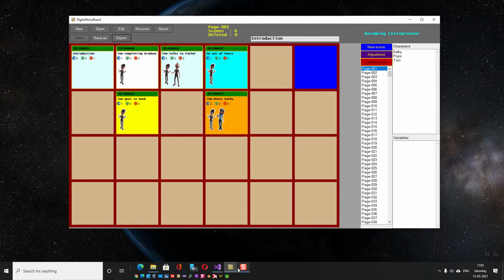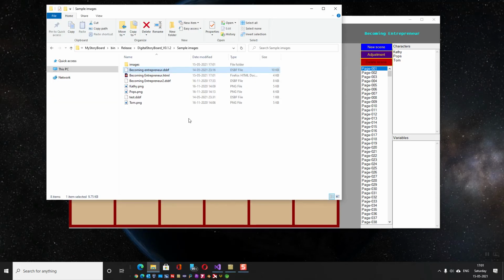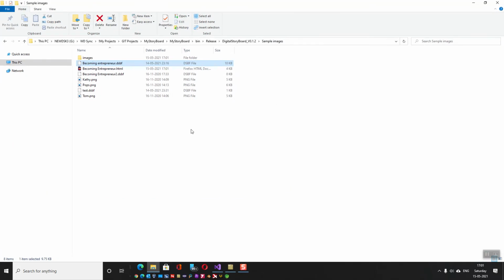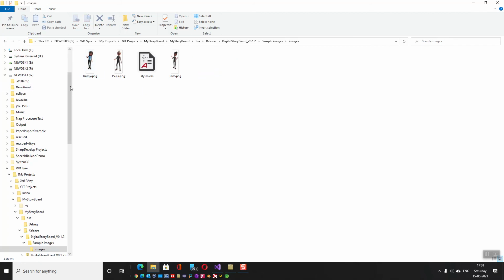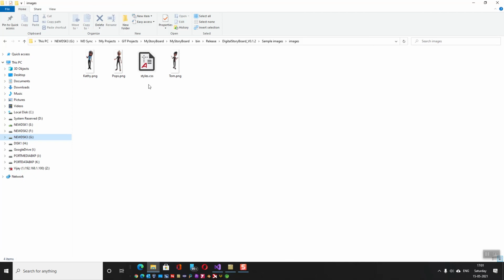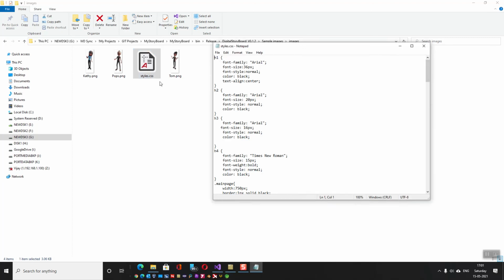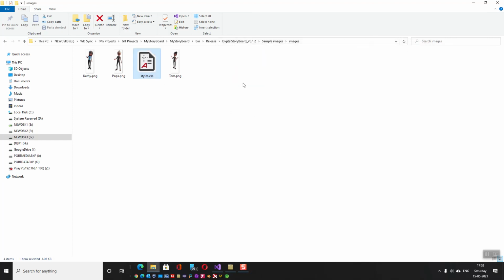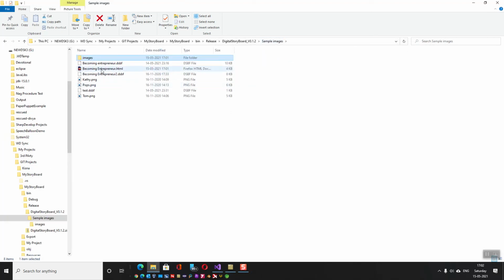So if I open the folder where my file is saved, this is becoming entrepreneur.html, and there is an images folder. Wherever you want, you can save those images, and they will be here along with the styles. If you want different styles, you can edit this, but these are the default styles that will be applied.